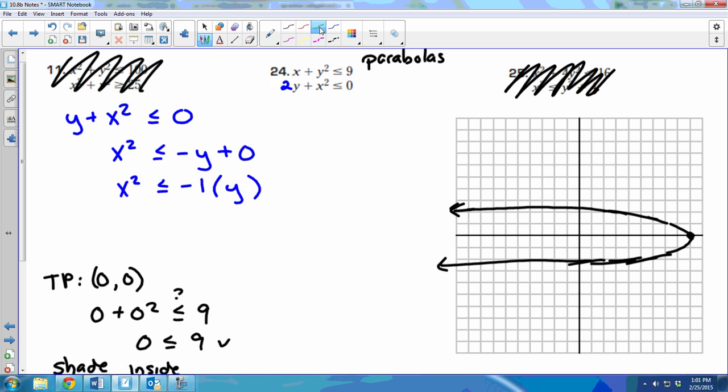So then I have to have 4p, right? So again, I'm going to have 4 times negative 1/4. So this one has x squared. So that means it's what? Vertical. And then my vertex is where? 0, 0. Why do I know that? Because it would be x minus 0 squared and then y minus 0. H and k. And p is negative, which means what? It opens down.